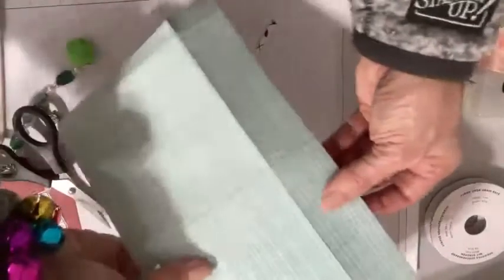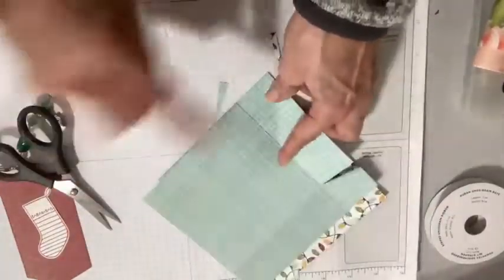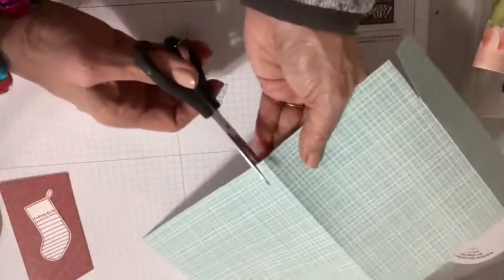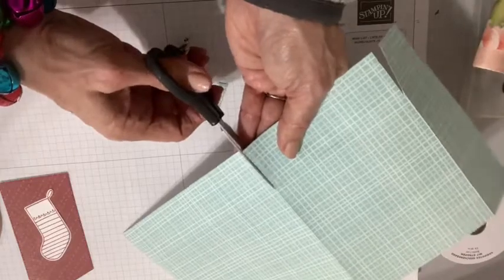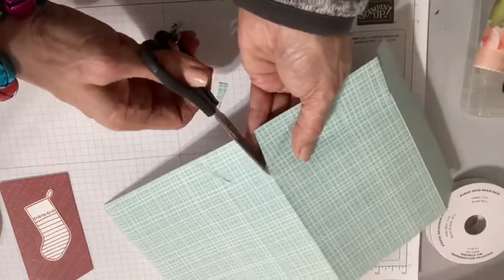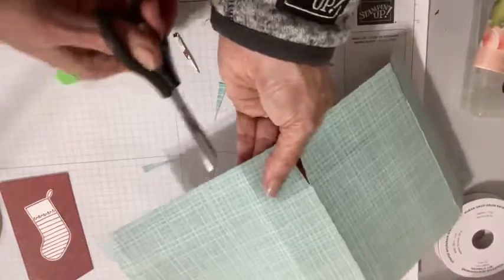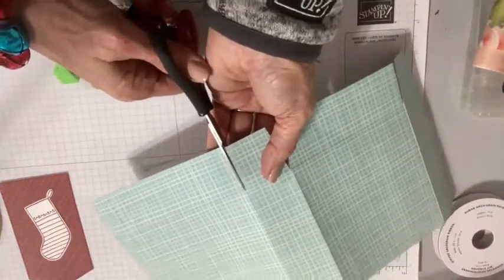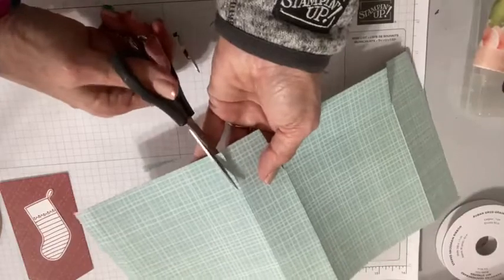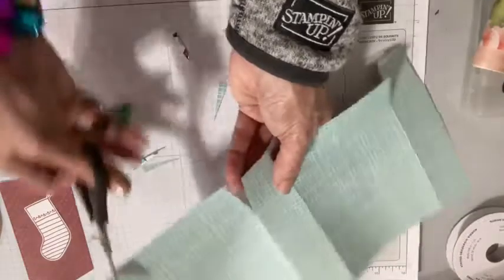Ah, there's my other score line. I knew there was another one in there. There it is. I thought I was going crazy. See, when you have these heavily patterned papers, it can be a little challenging to find them. When you're using cardstock, it's easy peasy. That's why when I'm doing my score line, I go back and forth across it a couple of times, because I need it to be prominent enough that I can find it and use it. This is probably upside down for you, but I can stamp upside down, but I can't cut upside down. That is beyond my ability right there.